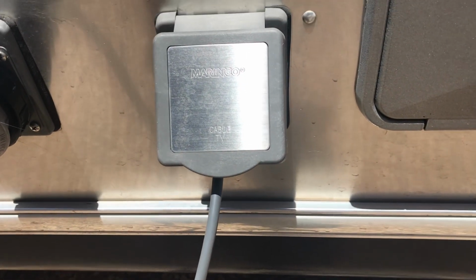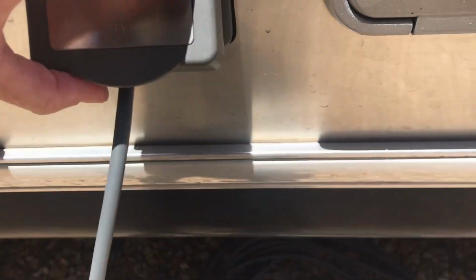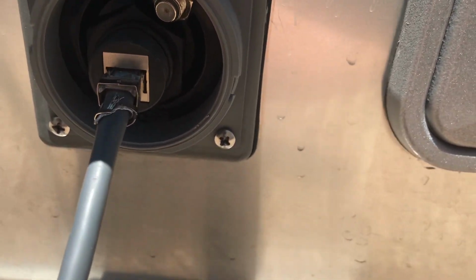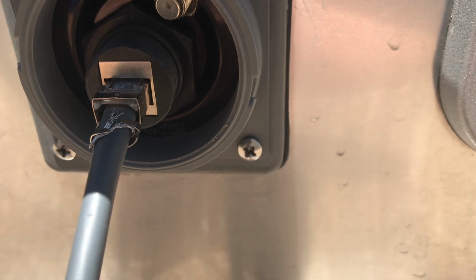So I'll show you the connection that I'm talking about with the coupler. This is where you need to make sure that it's completely seated into the coupler.